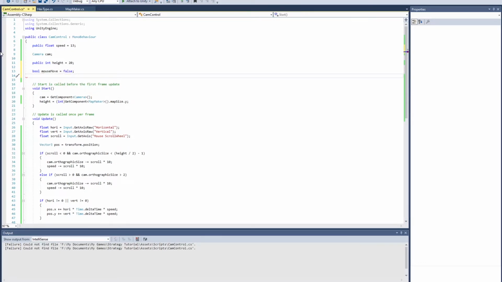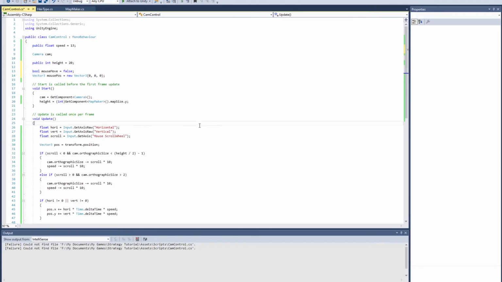This way we're not always trying to check, has the mouse moved? Do we need to move it? Have you clicked? All that stuff all the time. The other thing we want to have is a vector of where the mouse was. We'll call it mouse pause, that'll work. So we need to know where the mouse first started clicking so that we can move the camera in relation to where the mouse was. Okay, so we've got that.